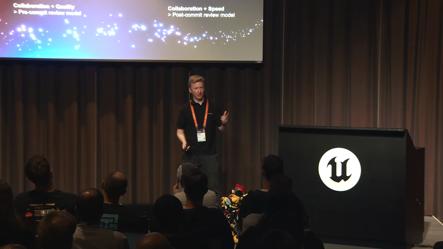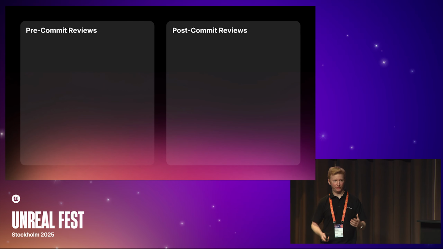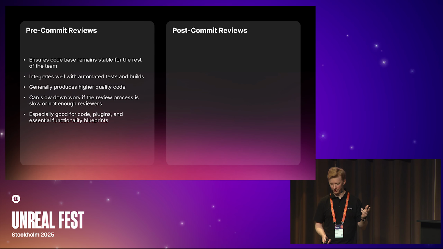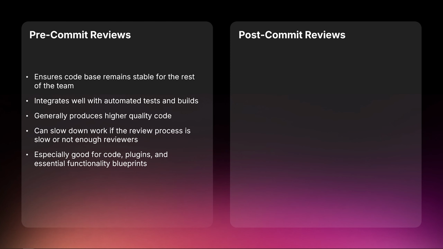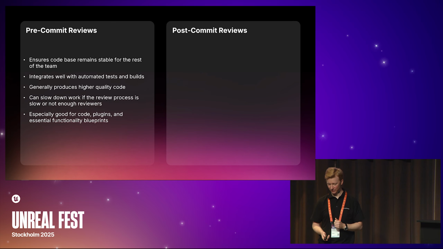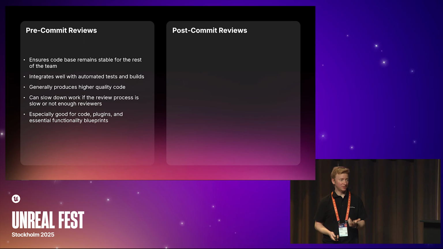On the left-hand side there, we're talking about the pre-commit review model. I just want to briefly talk about some of the differences here, because a lot of studios are mixing using that. The pre-commit review model means, of course, that before something goes into your mainline, you make sure that the review is approved and completed. This is very good because it ensures that it's stable code that we're working with at all times. You have a very low probability of breaking something, actually. It works very well with running integrations with Jenkins and so forth to ensure that things build before it makes it into the production code. But it can also be considered a slowdown.